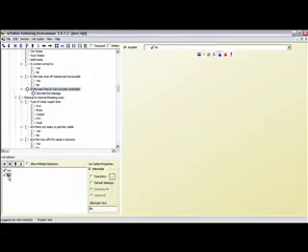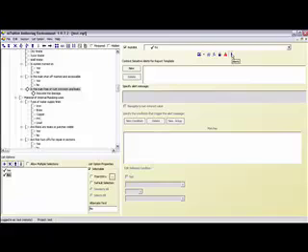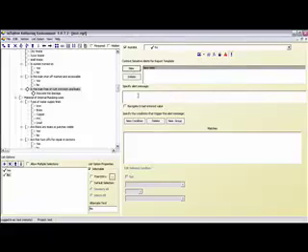Next, let's take a look at the alert feature. This tool enables the author to create alerts for the end user. First, we'll click New to create a new alert. Next, we'll specify the alert message. Finally, we'll specify the conditions that trigger this alert message.